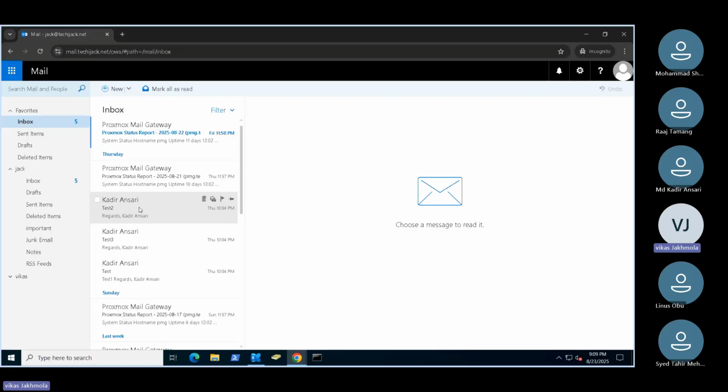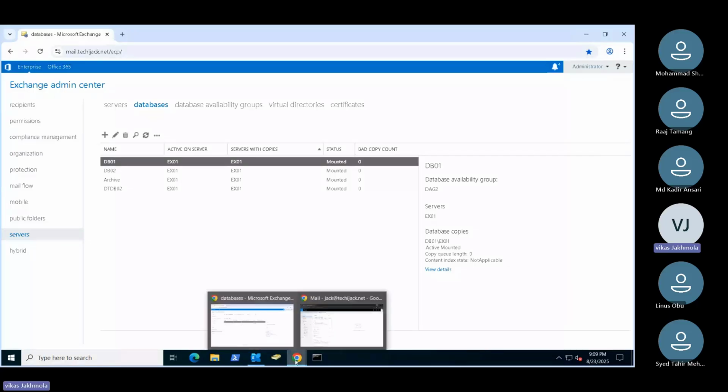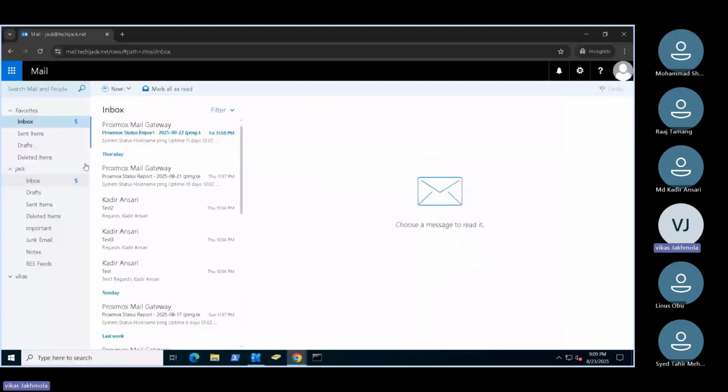But in case of urgency, when all the mailboxes should be live at that time so that we can send and receive email, you can use the dial tone. But the thing to consider is that now we have two copies. It is the same as what we did in the last video, the recovery of a mailbox, where I deleted all the mails from that user.